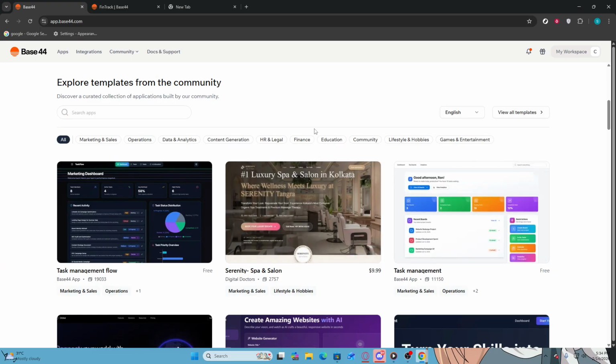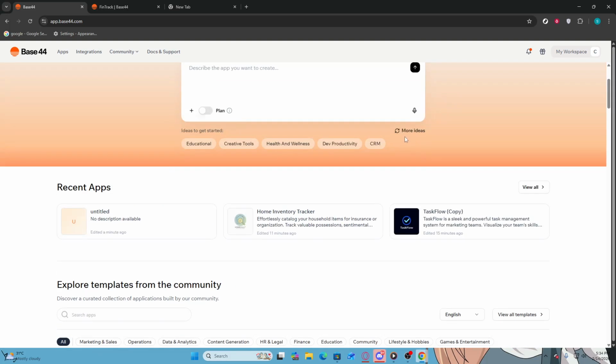After you have conceptualized your app idea, type in what kind of app you want to build. This input will guide the platform in generating relevant suggestions. You should see options or suggestions based on your input appear on the screen. Review these suggestions carefully to find a direction that resonates with your vision.